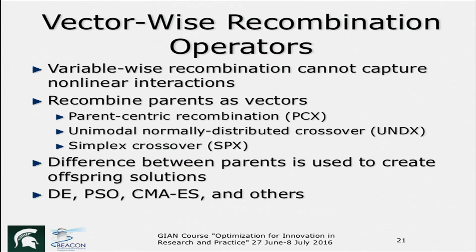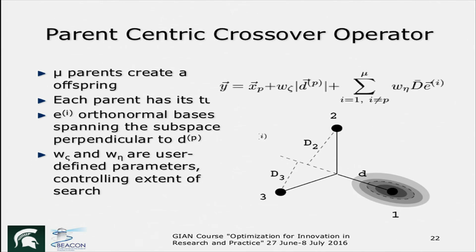Okay, now I'm going to talk about the vector-wise. Vector-wise means we are not doing variable by variable. That 0.5 business I told you about is not there anymore. You decide whether to cross these two, and then straight away do the crossover if you have to. There are lots of methods. I'm going to talk to you about one, because I need to move further. This is again what we came up with, called parent-centric crossover, PCX, kind of following up from SBX.